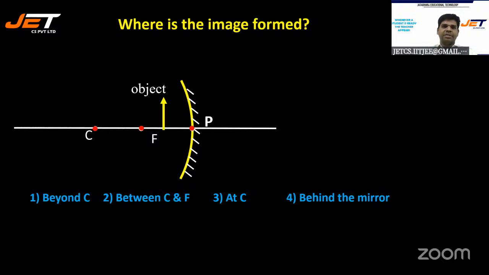All right. Let's quickly answer these. Where is the image formed? The object is shown, and you have to decide where the image is formed. I want you to be very quick, students. You are already very quick, but if you are quicker, we can continue with the session. We have got another session coming up. When the object is between F and P: option 1 beyond C, option 2 between C and F, option 3 at C, option 4 behind the mirror. Yes, Adarsh, Anjali, Muhammad Mujib, Swati.